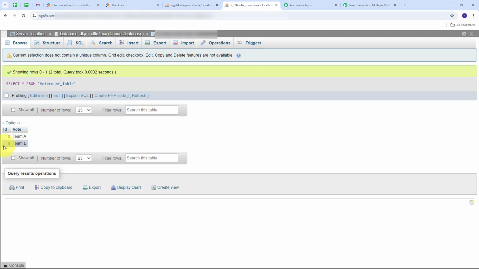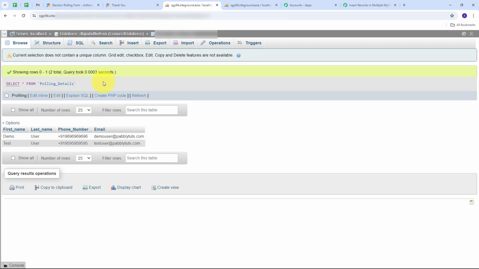And here we can see I have added the detail in this particular table. And here I have added the vote that my voter has cast. So here my voter has voted for team B. So I have added the detail of that vote here in my table. So here my connection between Jotform and my MySQL tables is working successfully. And whenever I receive a new Jotform submission from Jotform, then automatically I'm going to add the details in different MySQL tables. And I'm going to add the detail of voter in this particular table of polling details.